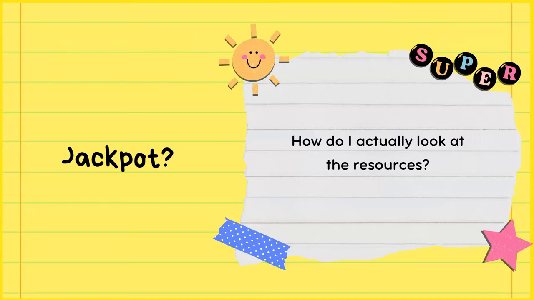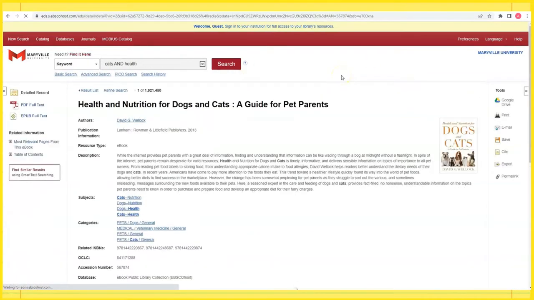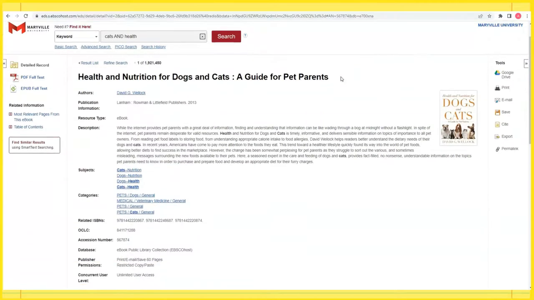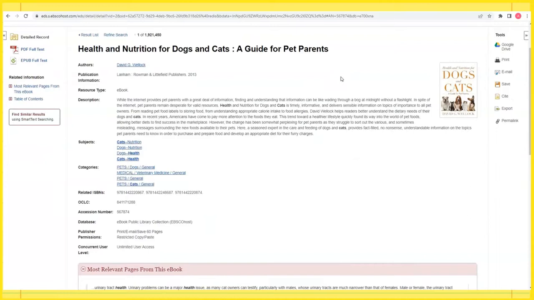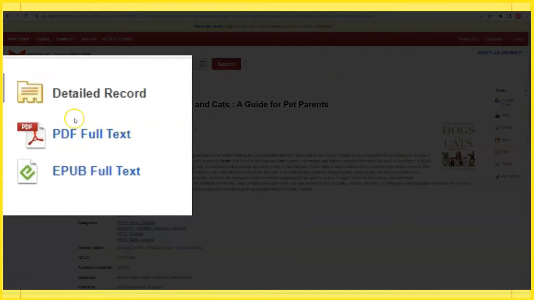All right, you entered a search, but now what happens? On the results screen, look to see if any titles jump out to you. If you see one you like, click it. That will bring you to a landing page for that item. Many people breeze past this page and onto the full text, but this page has everything you need to cite the source.